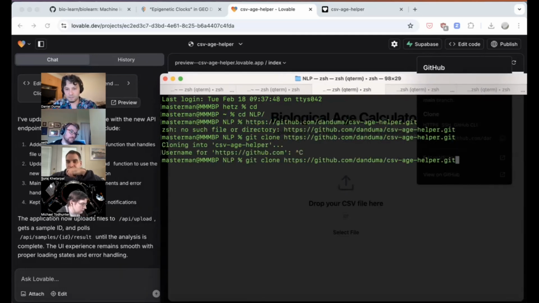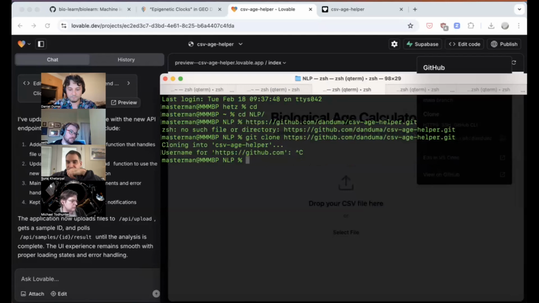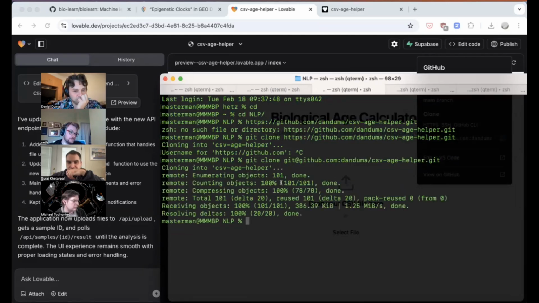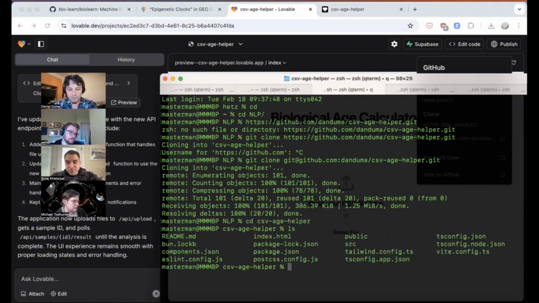Oh shit, no, I should be using my SSH. And we get that. Okay. And if we now go to, what's the name again? That's the one. And we go npm install.